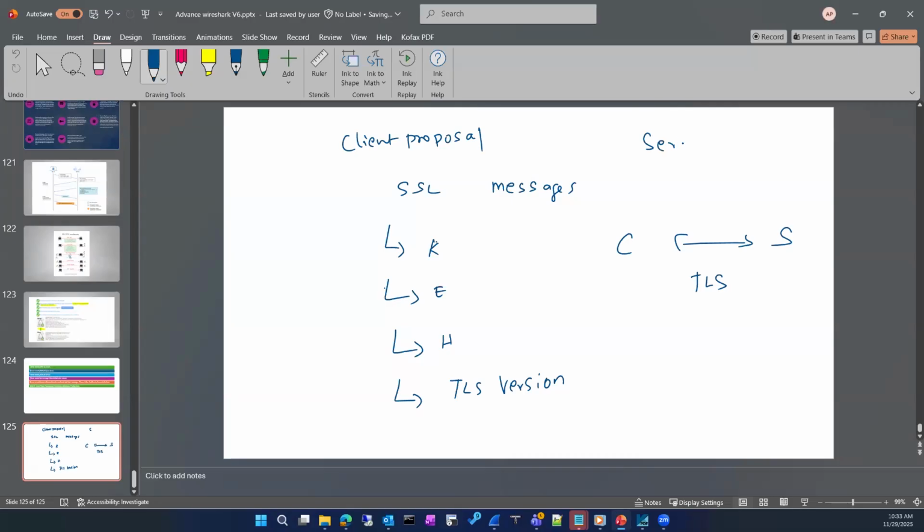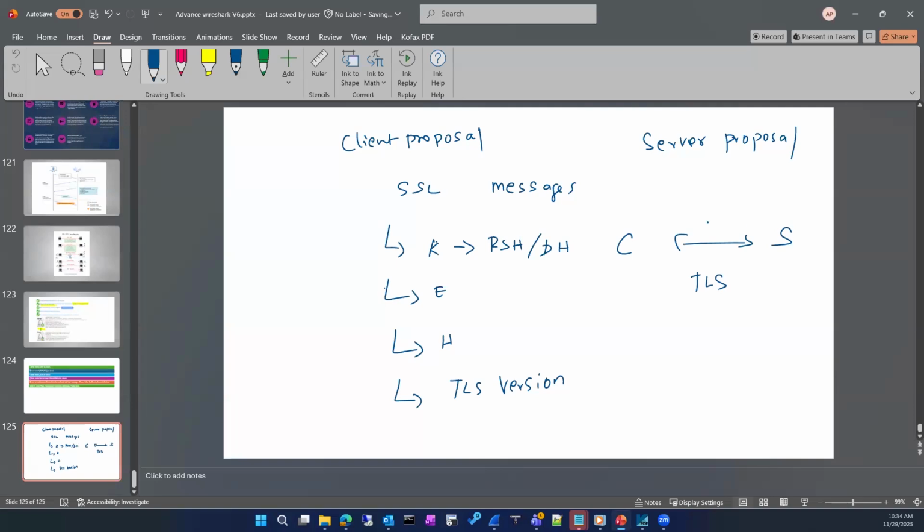This is a server proposal. So this is the key. I'm going to use an RSA key along with my Diffie-Hellman key. I'll talk about that with Wireshark in detail. So this is the key, right?